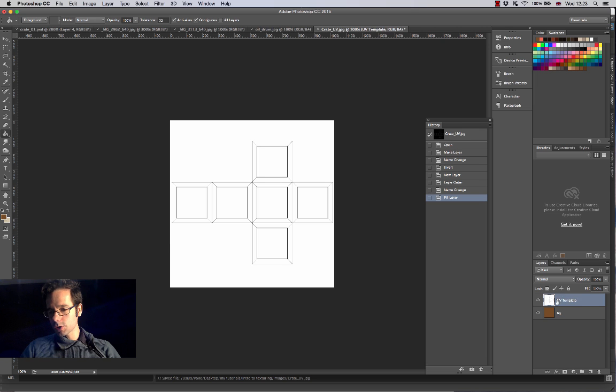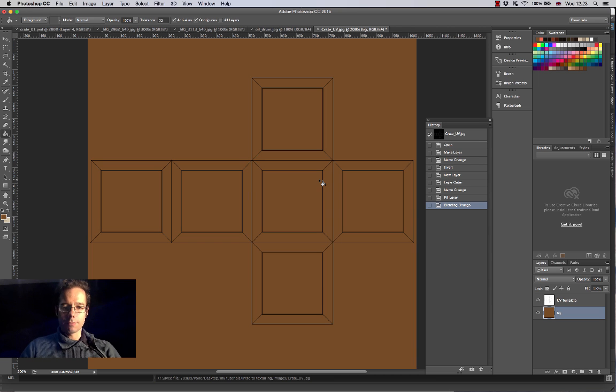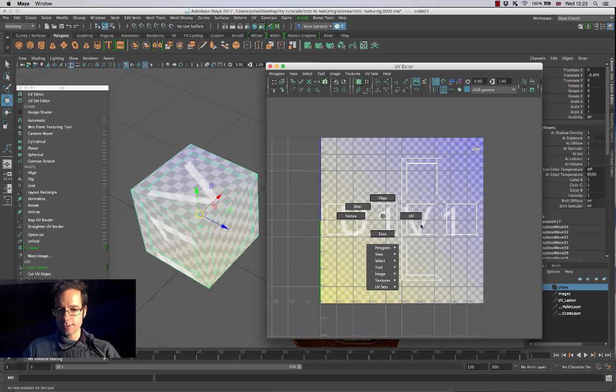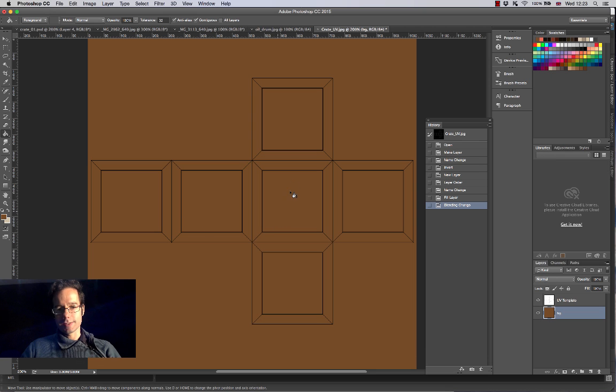And what I'm going to do is change the transparency mode of this to multiply, and there you see that now I've got my colored background and I've got on top of it my UV shell, and anything that I do inside of here, I'm going to be doing textures inside of this area. So again, keep in mind that in Maya, each one of these faces inside of the UV editor is a position on that box, and inside of Photoshop, anything that I paint into this UV template will appear on the box over here, like so.